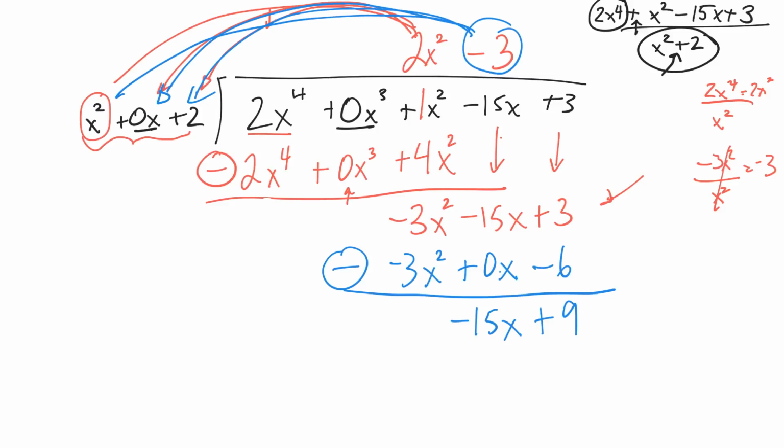So my answer to the question is the quotient would be 2x squared minus 3 with a remainder of negative 15x plus 9. Hopefully that helps you a little bit with the long division questions. So if there's only a monomial as the divisor, the thing you're dividing by, then you just divide it into each term. If you have a binomial or trinomial here, you can put it on the side and make sure that you account for every degree without missing any. Okay, hopefully that helps.